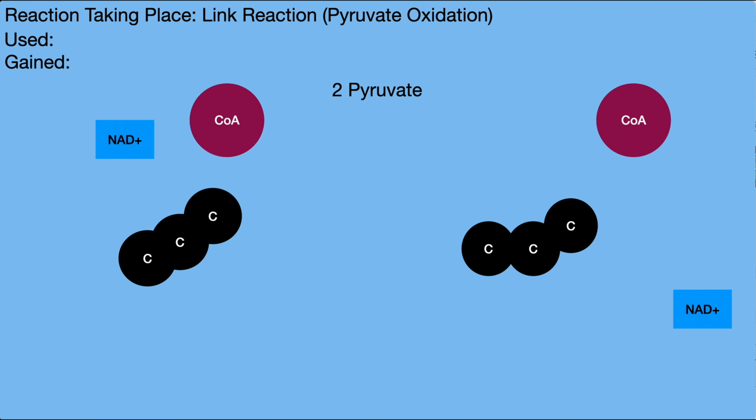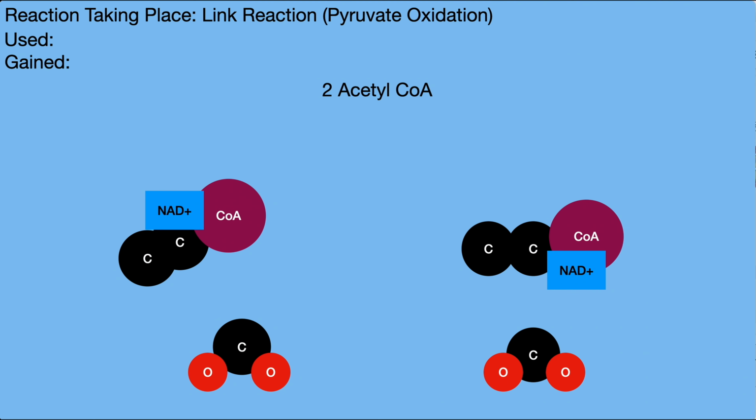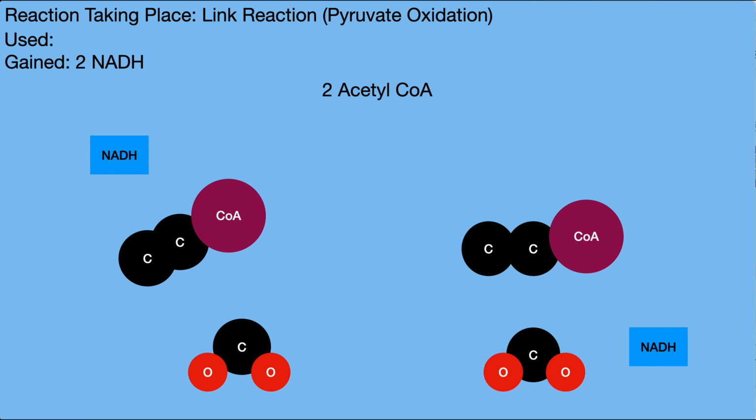Right, this is also called pyruvate oxidation. So keep those two terms synonymous in your head. Coenzyme A is going to attach to those 2 pyruvates. It's going to yeet a carbon, and it's going to release those yeeted carbons as CO2. So we gain 2 CO2 per molecule of glucose, right? And we're left with that 2 carbon chain here. And then we also have that coenzyme A attached. We call that acetyl coenzyme A. We have 2 of those, right? NAD+ then comes in and is yummy, yummy in his tummy, reduces itself into NADH. We get 2 NADH from the link reaction.